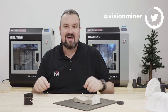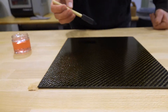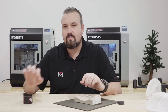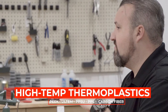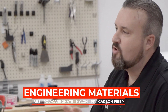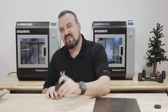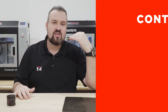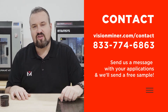While we're waiting for production to finish, if you're interested and you'd like to try this out yourself, we'll send you a free sample — just contact us through the website. Let us know your use cases and we'll find the best solution and formulation for you. We have two formulas: one specifically for high-temp materials like PEEK and Ultem, and a lighter version with a different chemical compound for ABS, carbon fiber, nylon, and stuff like that. If you're working in high-temperature materials and you'd like to try a sample, please reach out to us on the website or give us a call.